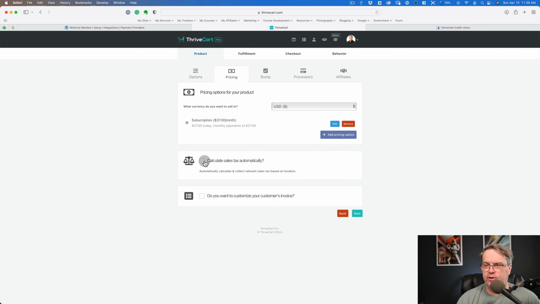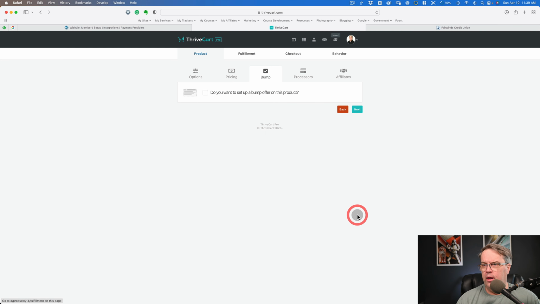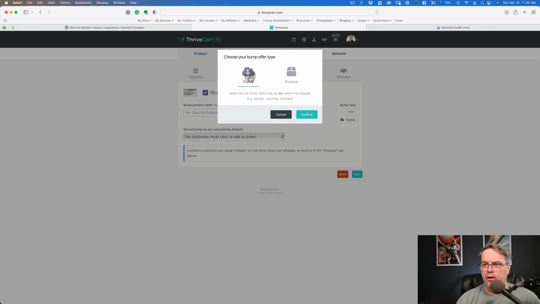If you need to calculate sales tax, it can do that for you as well. And you need to customize your customer's invoice. You can do that. You can put your logo on it. You can present it pretty much the way you want to. It's kind of a page builder environment. And you want to set a bump offer. So this is what I'm talking about, that there is something different about using a shopping cart versus using Stripe. So Stripe, payment goes through, maybe send them an invoice, and you're done. If you set a bump offer, this is a chance to sell something else. Now, I typically would not do this on a membership, like every month try to upsell them on something else.